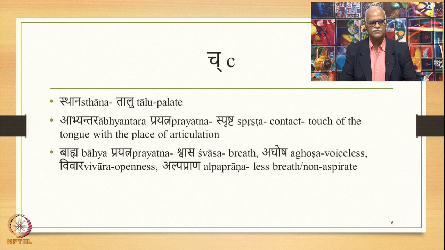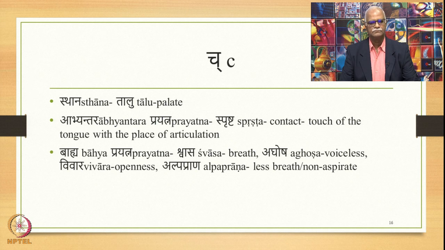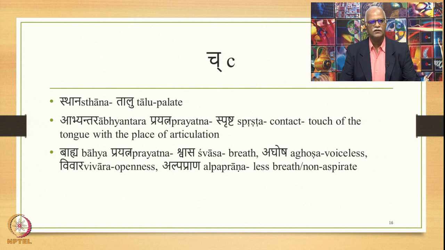Let us go to the next class, which begins with ch. Even though in some modern Indian languages the same written symbol is used to convey another sound (ssk), that is not present in Sanskrit as a meaning-bearing unit — it is only ch that has that value in Sanskrit. The place of articulation of ch is talu or palate. The abhyantara prayatna is sprashta — contact or touch of the tongue with the place of articulation. The bahya prayatna is shvasa, aghosha, and vivara. Also, it is alpaprana — requires less breath — so ch is called a non-aspirate sound.